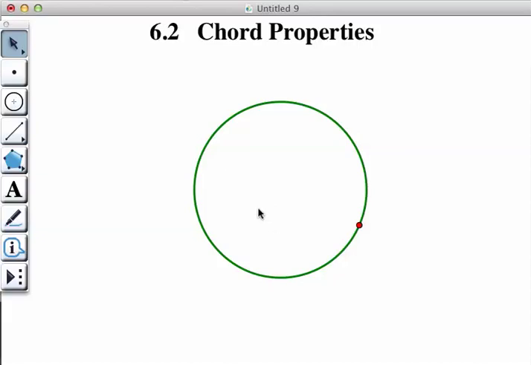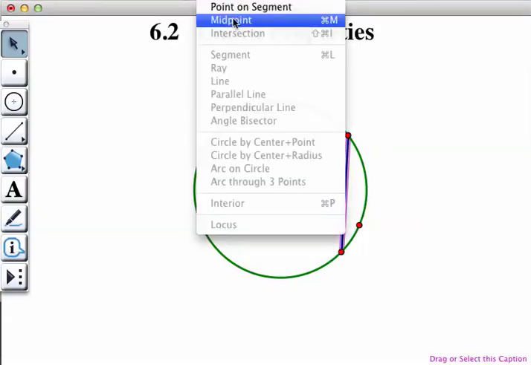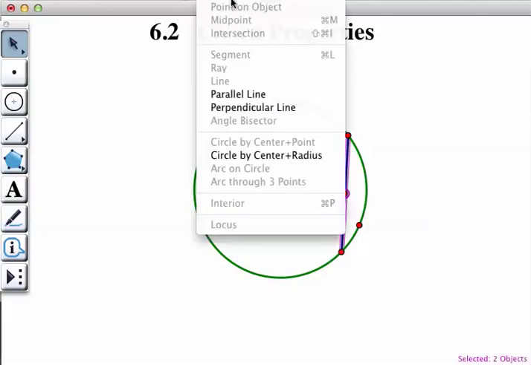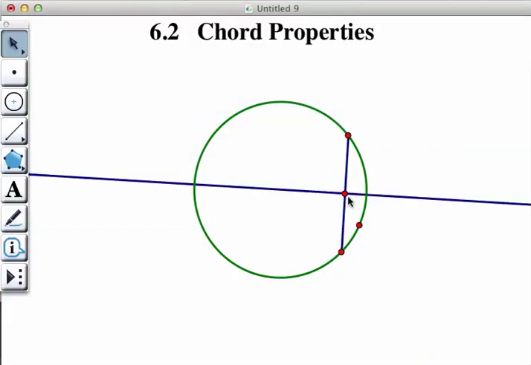Turns out that not only is a line from the center to a chord perpendicular, but if I were to draw a chord anywhere on this circle and then construct the midpoint and a perpendicular line through it, so I just made, here's a perpendicular bisector to chord JK. Where do you think this line passes through? Well, it's perpendicular and it bisects a chord, so it must pass through the center. But I don't have enough information right now to help me figure out exactly where that center might be. So what do I do?